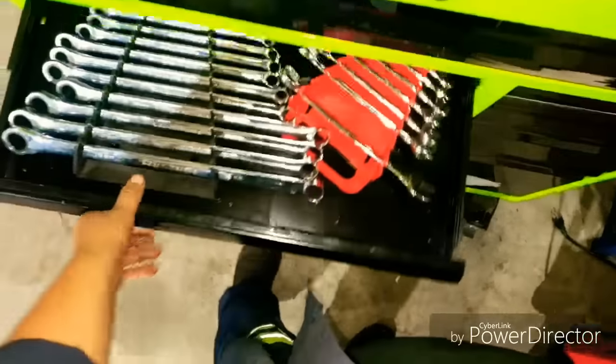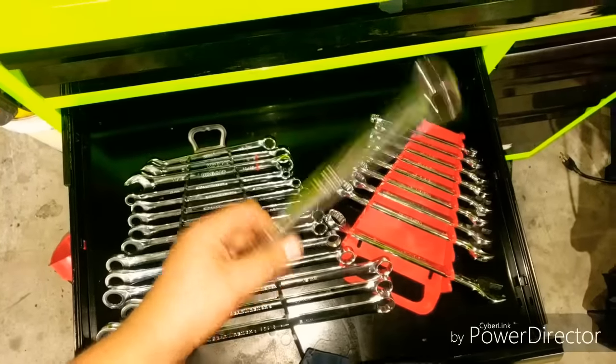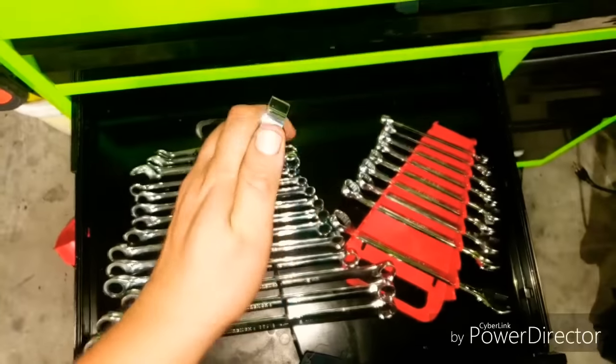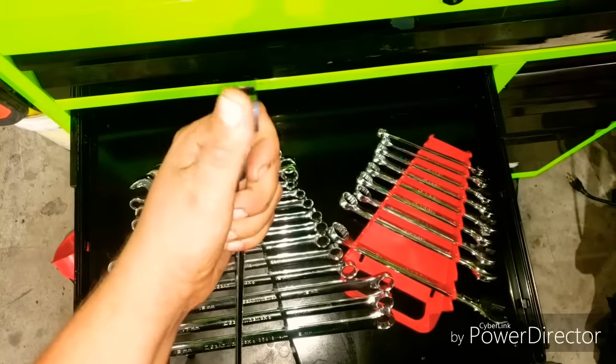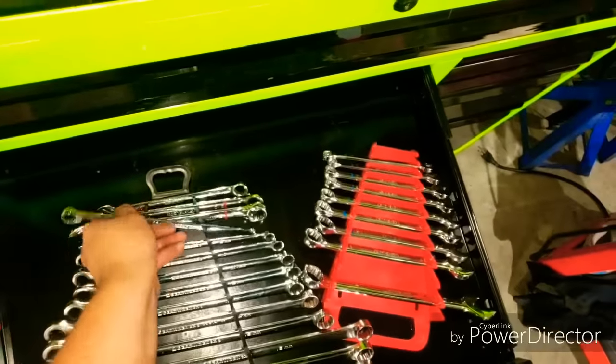In this drawer we have gear wrench, long handle, box end, ratcheting on one side, non-ratcheting on another. With this head, it usually tells me which way it's going to ratchet, in or out. I still mess it up. And this is 8, I believe. I don't use this very often, honestly.